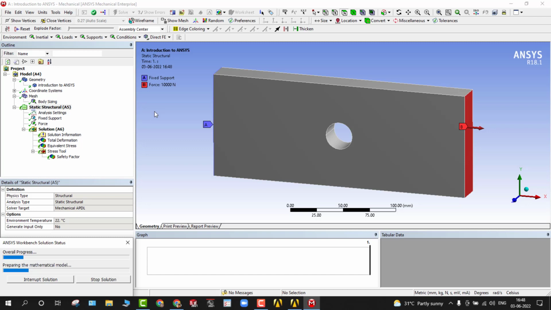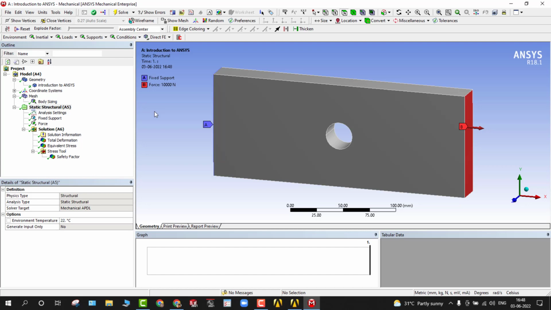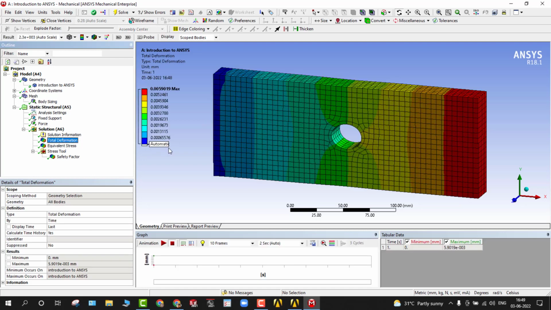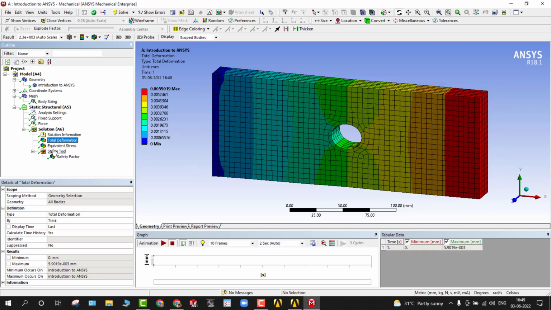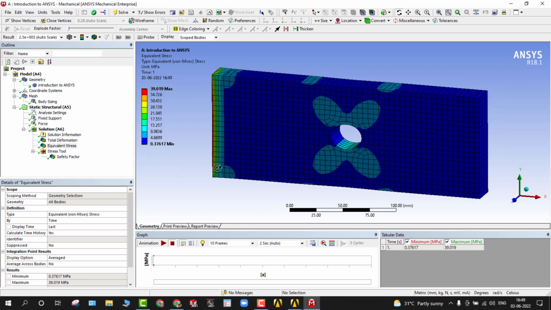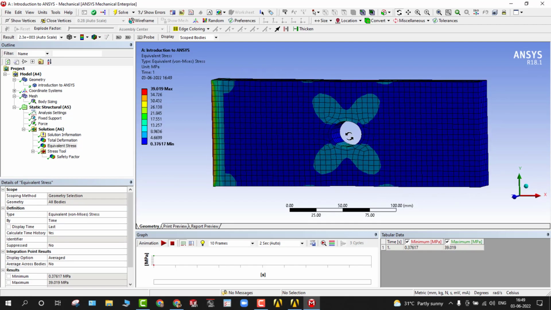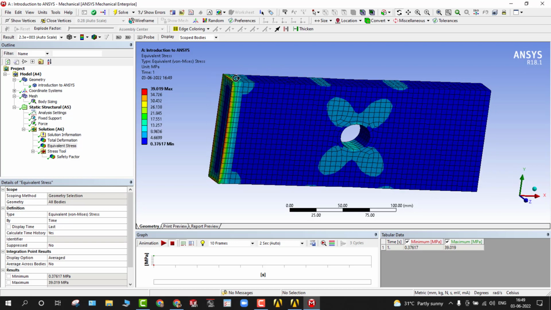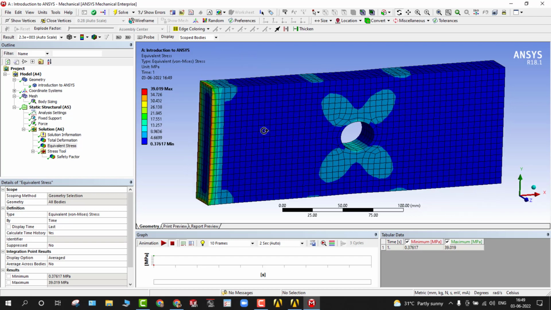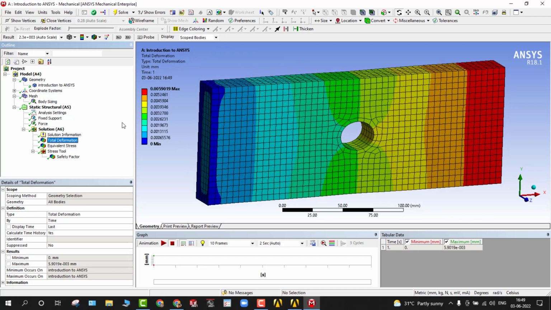So it will take some time according to the system configurations which you are using. Okay, if the model is complex, it's gonna take more time. Yep, it's done. So here you could see everything is green checked. The results are ready to preview. The total deformation you could see it is 0.005, and the stress 39 somewhat. Okay, and you could see only the edges as the stress regions because I have selected edges in the fixtures.